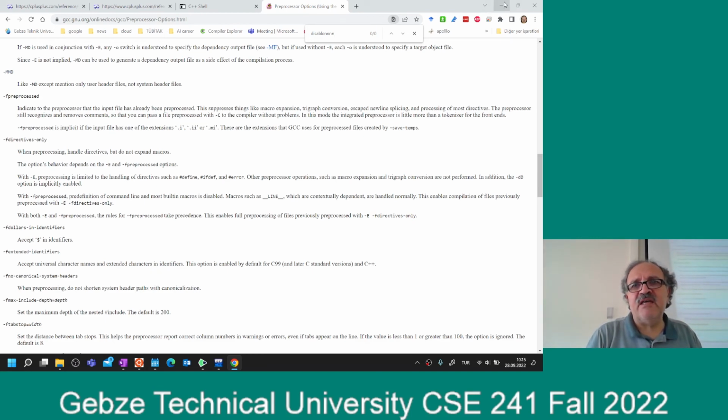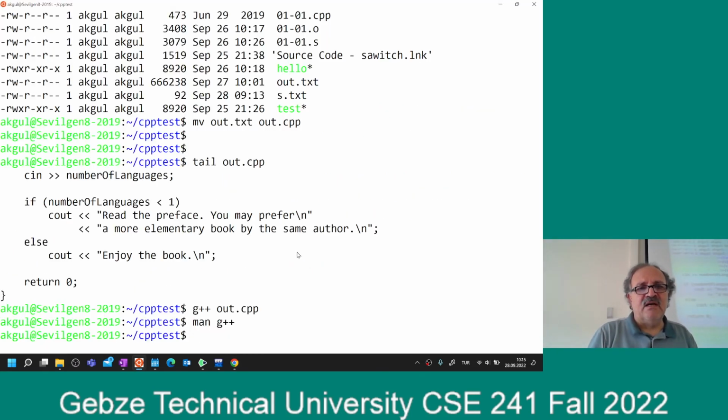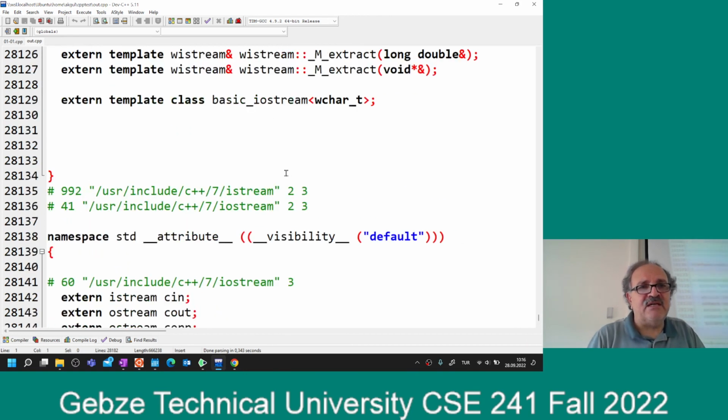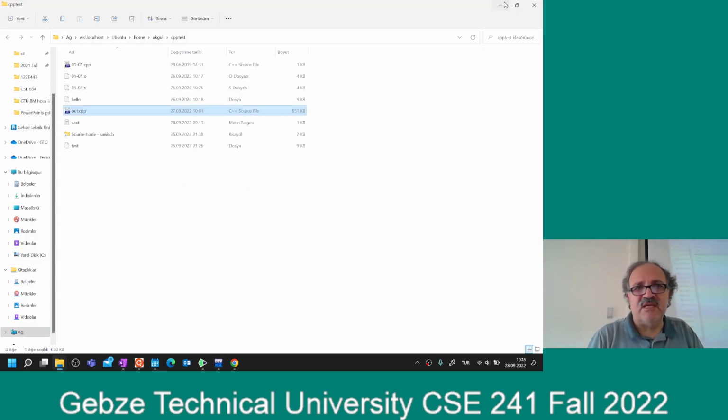If I had that option, I was going to disable the preprocessor and compile it. But before doing that, I was going to put some include statement in it, and this include statement is going to give me some error messages, but I couldn't do it. So you find it. Find how to run the g++ compiler without running the preprocessor, so that you can get the error message for the include statement.